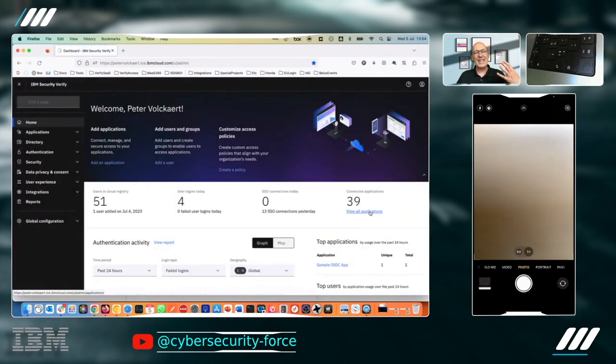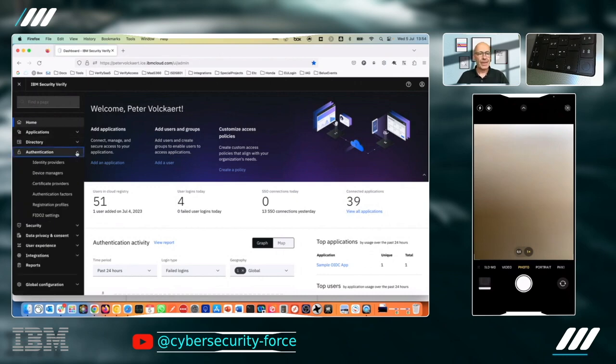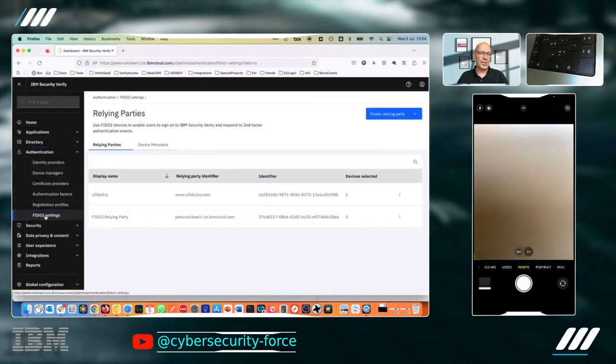All right, so this is the administrator view of our solution. If you then go to FIDO settings, you can see that there's a configuration to make related to relying parties. So in fact, in my environment, I have two domains.